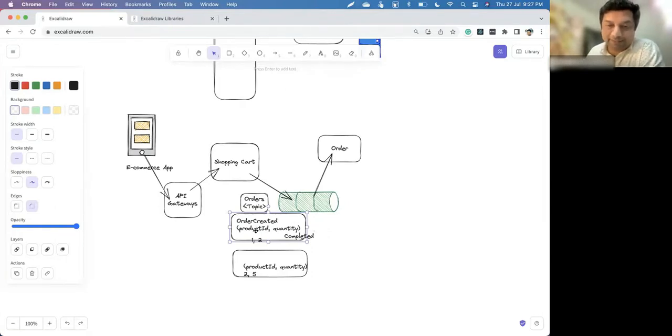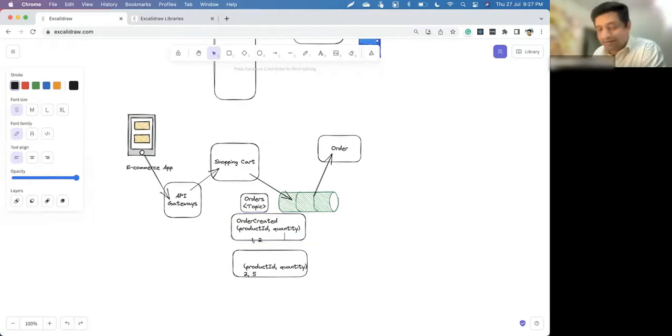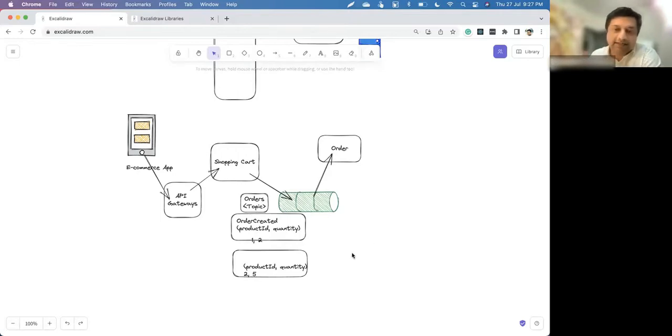But in this case, the message will still remain in the queue. You will definitely not update the status. So once you are back again, you can retry this order processing, right? So this is another use case. So two use cases I covered. One is, in case the order is not processed properly while processing, you don't lose the order. And if the service is unavailable while the order was created, then also you don't lose the order.